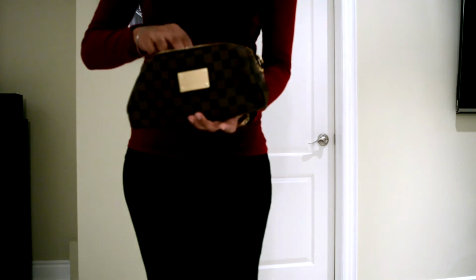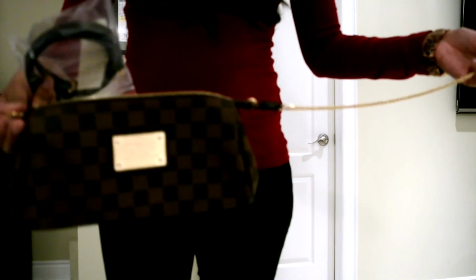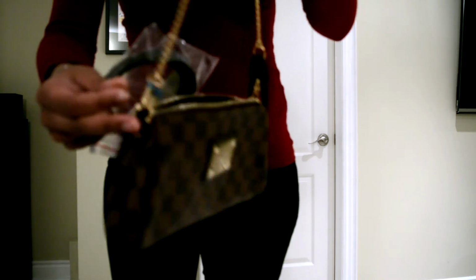And open this for you guys. I'm just going to take a step back so you guys can see it properly. So there is the strap that goes on the bag. It's on the inside. And here is the chain. The chain is tucked away inside, hooked up on the inside. So I'm just going to unhook it and then hook it on again. There it is. So nice, so pretty.